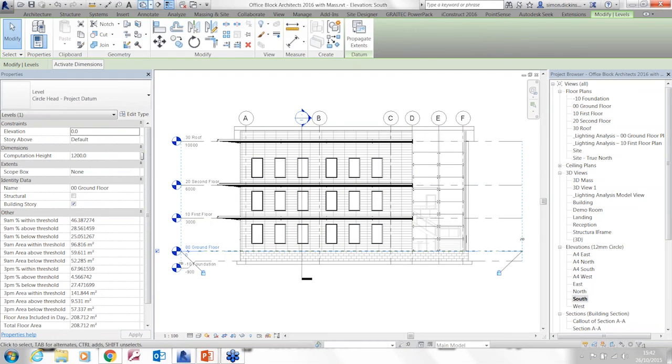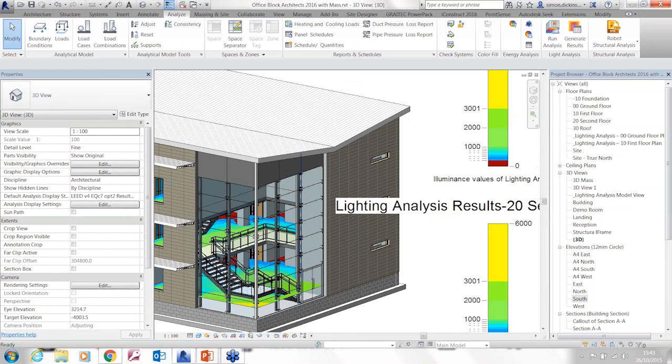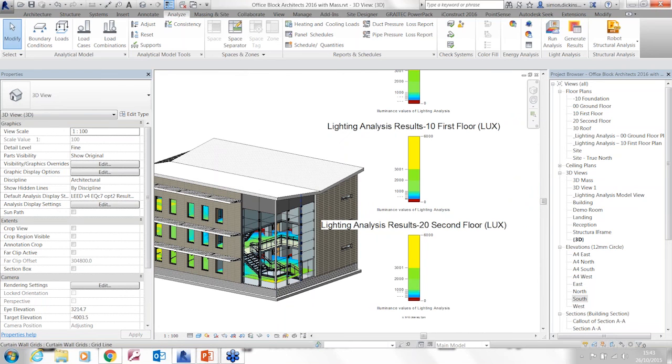So the fact that that 3D view has got that here is based on the fact that my level computation for the ground floor is at 1200. We can change that as well, because depending on the height, it could give us a different impact if I was calculating above this landing height. There are a lot of tools in the Revit package that give us an awful lot of additional functionality to start analysing our building.